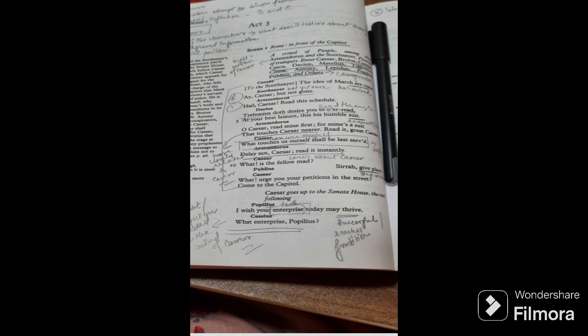Delay not Caesar. Read it instantly. So again, what does it tell us about Artemidorus? Again, that he is concerned about Caesar. He cares about Caesar. He worries about Caesar. So when we are reading this play, this scene in particular, what is that we should be focusing on? We should be focusing on the central theme of the scene: Artemidorus's concern for Caesar. So A's concern for Caesar forms an important component of the scene and this is how we study and this is how we understand a play.